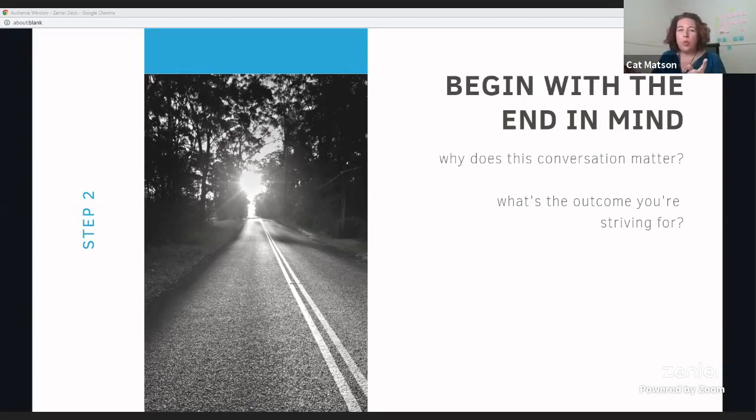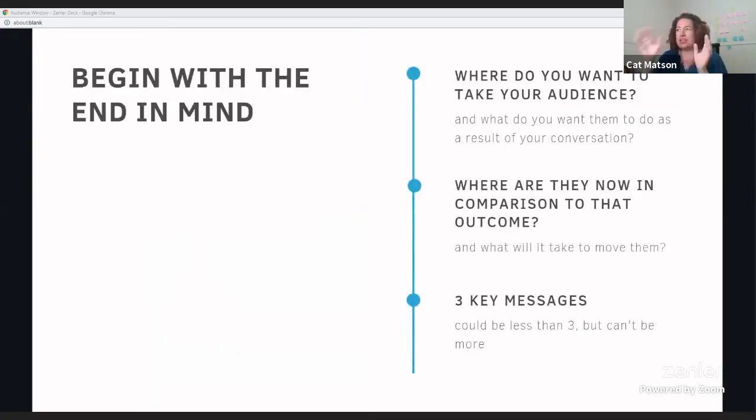The key part is, what does your audience currently know about that? So I was sitting here watching in the background going, I had no idea. I had no idea that all those resources were sitting here. None. So obviously they go, far out, where do I find all of those again? From the context of preparation, from the context of speaking with impact, understand, where do you want your audience to be at the end of your presentation? Where are they now? Where are they likely to be now in comparison? And then what are the three key messages? Only three. What are the three key messages that you need to land so your audience can get closer to where you want them to be?